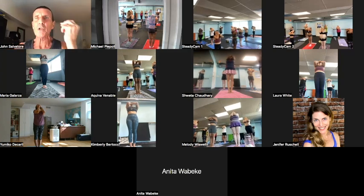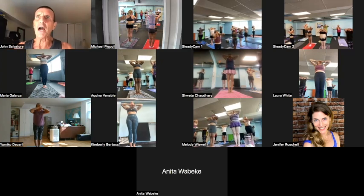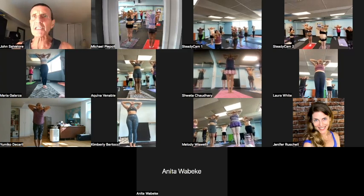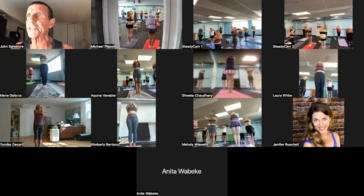Inhale, 1, 2, 3, gorgeous, 4, 5, 6, hold it at the top, and now you exhale, 1, 2, be very deliberate about those grips. Press the pads of the fingers between the knuckles. Cross your thumb and your index fingers. Reach your elbows forward. Elbows touch.